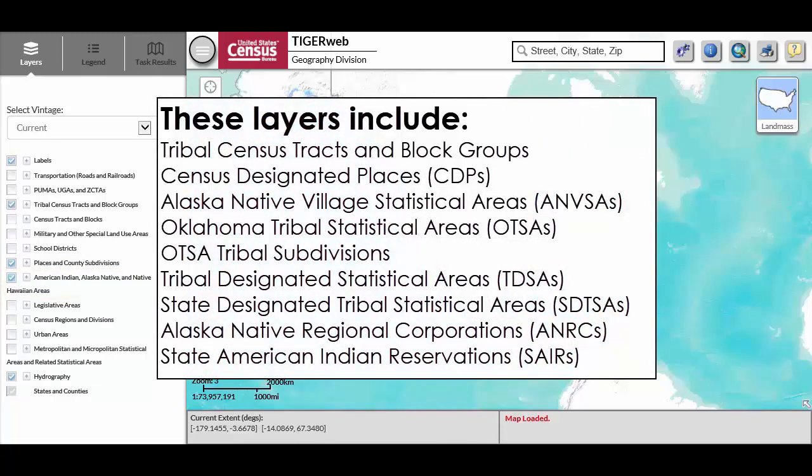These three layers contain the 2020 statistical areas for tribal census tracts, tribal block groups, census-designated places, or CDPs, Alaska Native Village Statistical Areas, or ANVSAs, Oklahoma Tribal Statistical Areas, or OTSAs, OTSA Tribal Subdivisions, Tribal Designated Statistical Areas, or TDSAs, State-Designated Tribal Statistical Areas, or SDTSAs, Alaska Native Regional Corporations, or ANRCs, and State American Indian Reservations, or SAIRs.